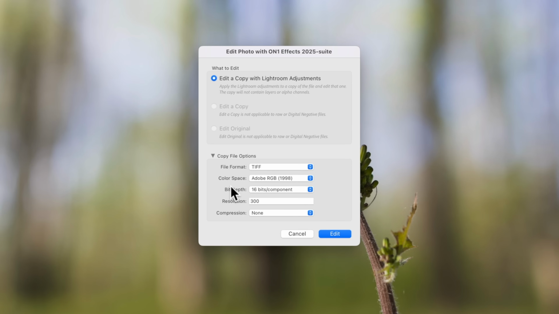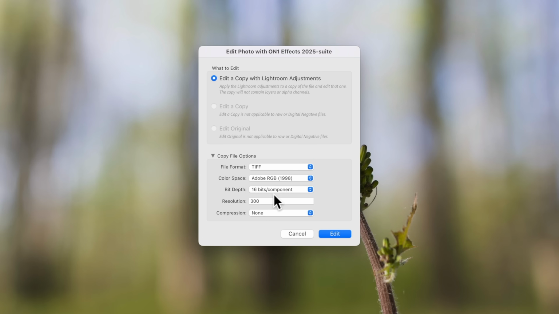And then based off of what color space you want to work in, you'll select that. If you plan to ever print the image, I recommend sending it in ProPhoto RGB. But that's if you're printing something very detailed, and I think you'll know if you're going to do that. Or if you're going to do a lot of color work, send it over in ProPhoto RGB. That's going to give you the best solution. But for 99% of the people that are watching this video and wanting to do this workflow, you're going to be perfectly fine with Adobe RGB 1998. That's going to give you a lot of color space to work with, so you can push and pull your colors out of this raw image.